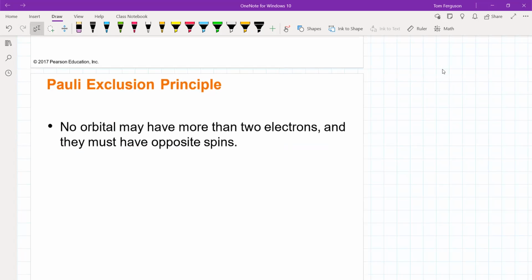And of course, they always give a name for all these rules. Pauli exclusion principle says you'd only have 2 electrons per orbital. And they have to have opposite spins. Now, this is for maximum stability. You may have orbitals that have spins the same, but it's not particularly stable. So the vast majority, like 99.9%, are going to be opposite spins. You may have a rare occasion the same spin. And then it wants to revert back to the opposite spin, which is a more stable configuration.